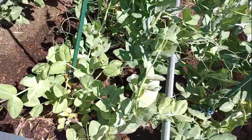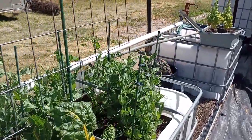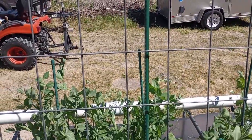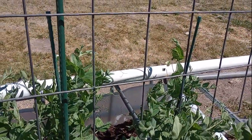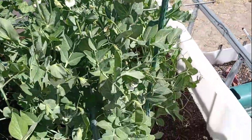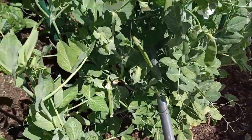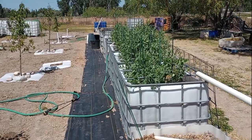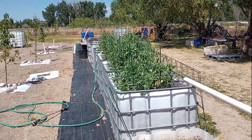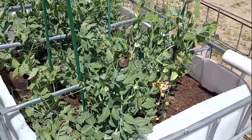The peas are looking pretty good. I took down the fence out there by the front of the property by the cottonwoods and brought the small matching panel in here, so I'm going to let the peas grow up on that and see if that helps them out. I got some pea pods right here — there are several of them. Some of those are just absolutely loaded, especially the ones on the north side. I guess they're better protected because the wind generally comes from the south side. Once I walked around, I started seeing pea pods — they seem to be growing on the north side of the plants.